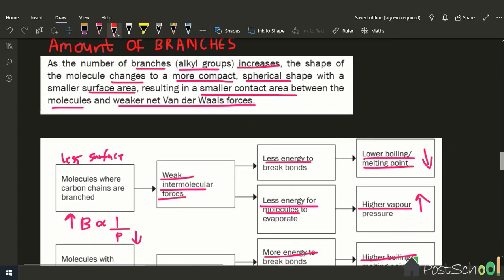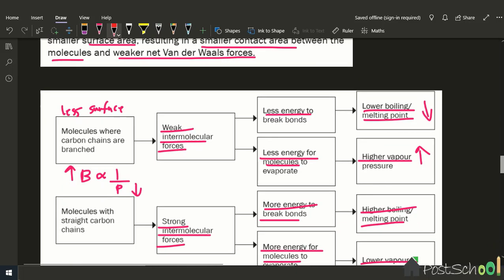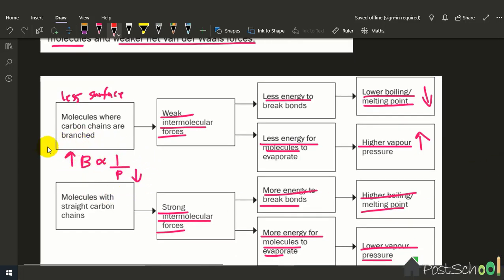Amount of branches nakhona, if ama branches emaningi, that means less surface area. If there's less surface area, weak intermolecular forces as a result. If there is weak intermolecular forces, less energy required to break the bonds. If there's less energy, that means there's lower boiling point kanye ne melting point. If there is lower boiling point, that means vapor pressure is increase. Once we increase the boiling point, that means vapor pressure is decrease. Once we increase vapor pressure, boiling point izo decrease. So nje isebenza nje kanjalo. They work inversely proportional.